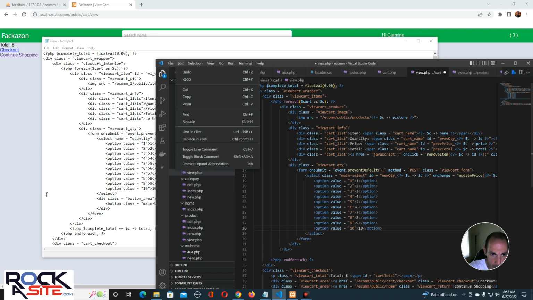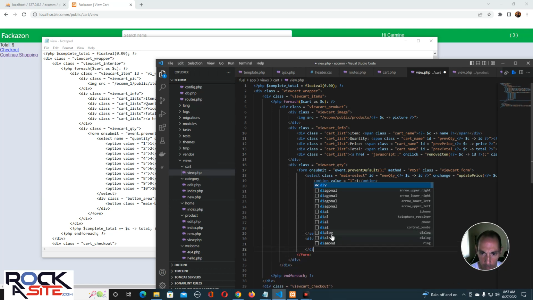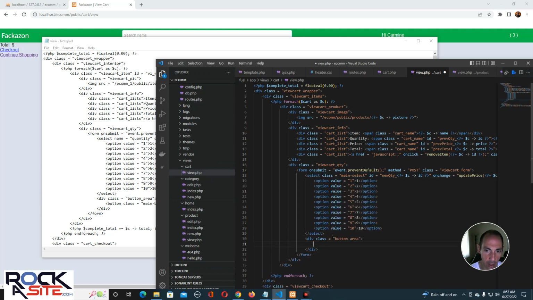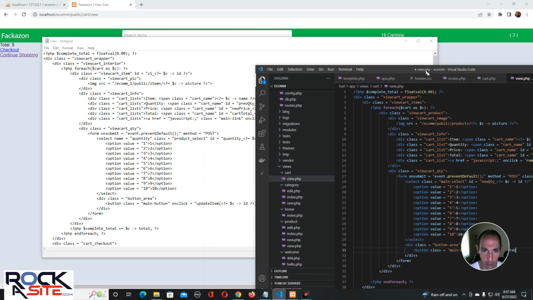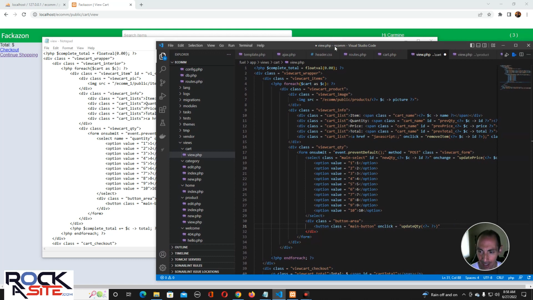And then we have a button. Now we styled all buttons, but we're going to just put that in there. And then this button will be that which updates the, I think that was update quantity, right? Update item. Yeah. This is actually going to send it to the backend to update the quantity. And the reason why we're referencing all these IDs is we want to make sure that we know which item we're talking about.